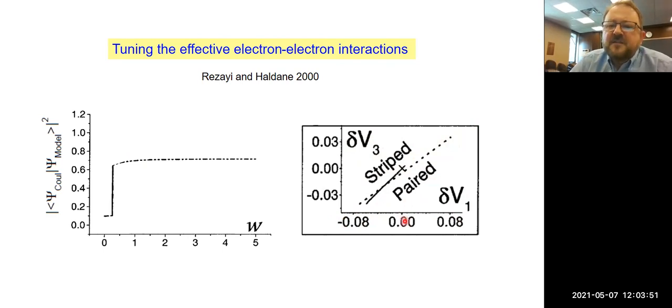The interesting thing here is that if you go to the pure Coulomb interaction, so 0 and 0, you see the stripe phase is stable. Of course, that is consistent with the fact that in the limit of 0 width, you're going to have basically no fractional Coulomb state within this model. You need a finite width to stabilize the paired fractional Coulomb state.